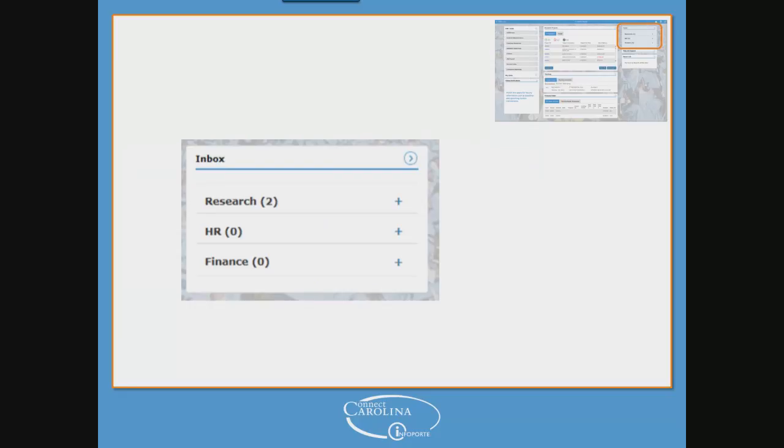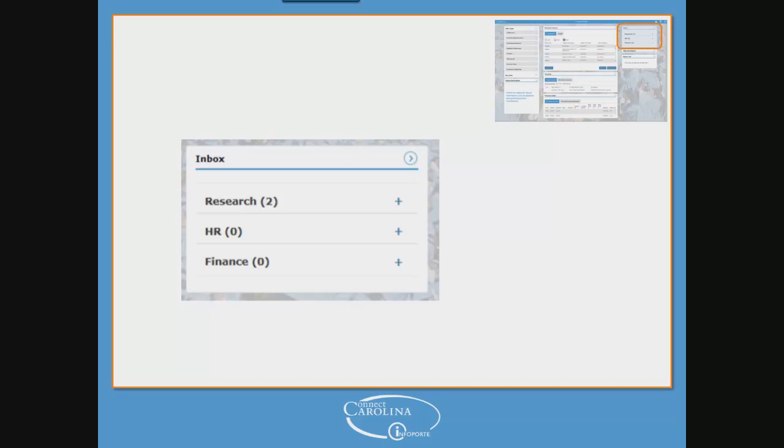There are no plans to get rid of the email, but if they want to do it from here, they can go to the research, click it, and then see their notifications here. And again, like I mentioned, the HR and finance functionality is there as well. And just like the research section and the teaching section, these will appear even if they don't have research, they just won't have anything in there.